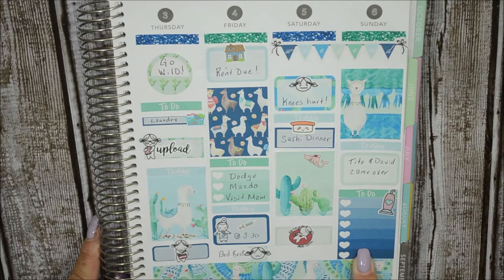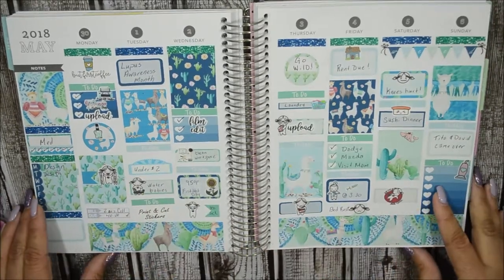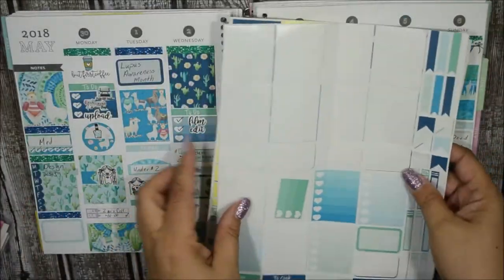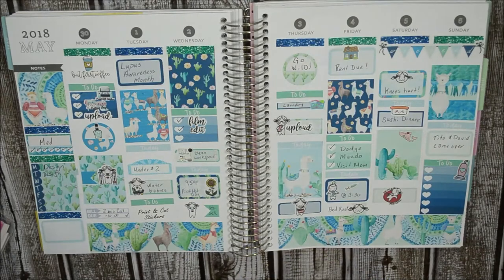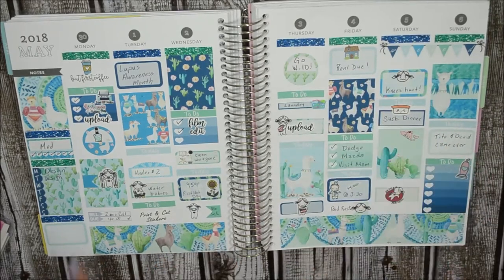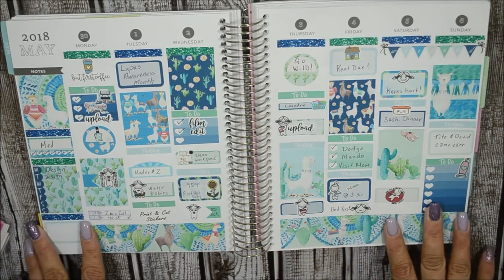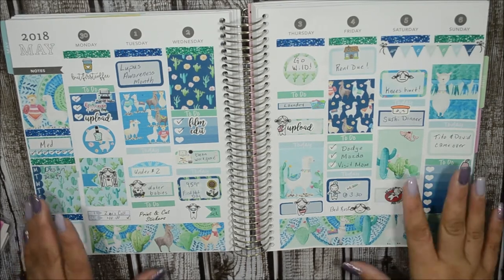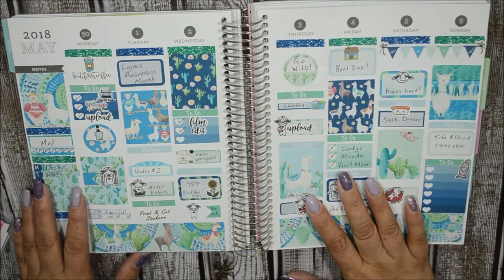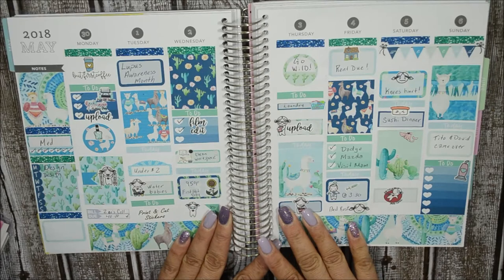I had to go back and figure out what I did for Sunday. This is how everything looks when it's open and I think it looks awesome — I still have a lot left of this two-page kit. I really do love it. The theme goes well with Cinco de Mayo and definitely with Go Wild. Don't forget to visit this blog — I'll link everything below, including the shops I use. For my Teplug Prep coupon code, it's still the same PR code but she boosted it from 15% to 25% off.